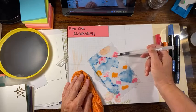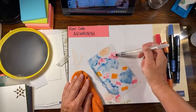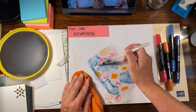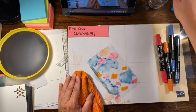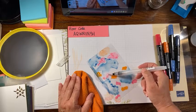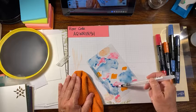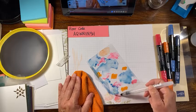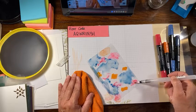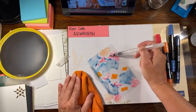But what it does is, if you're doing it in single layers of color, you will have just that color. So you won't have to worry about it bleeding into anything else. If you're doing it with multiples, you just have to be careful what color you put next to what, so you don't get a big brown blob. Unless you're going for maybe a chocolate paper or a poop emoji paper, then I guess that'll be right up your alley.